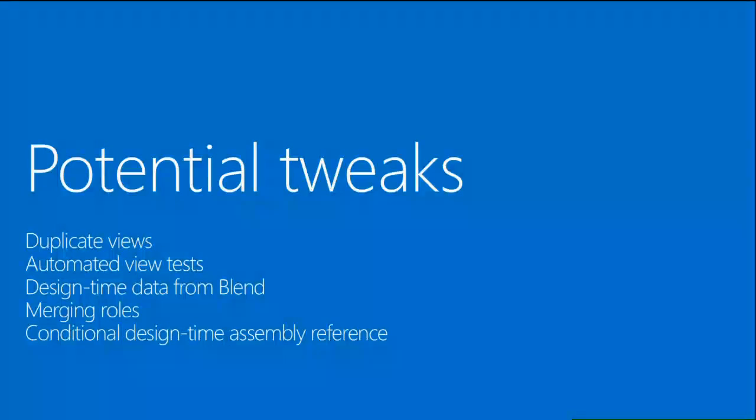Blend has this feature of adding design time data on the fly. It's little XML files. I do not like it. I just don't for some reason. One of the reasons I don't like it is that it means that the designer can sit there and realize, oh yeah, I forgot, I need this little property with information as well, so I'm just going to add that. And in Blend, you can just go in and say, so this view model now has another property of this type. That's awesome. There's just a little problem that there's a developer in there that did not get the memo that said that he should add that property as well.